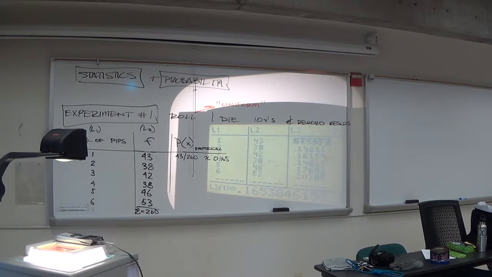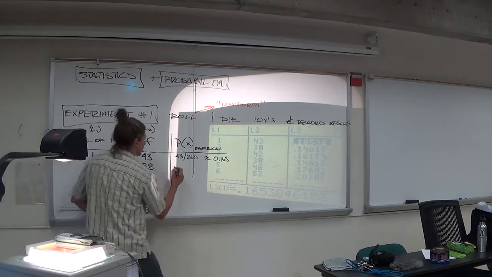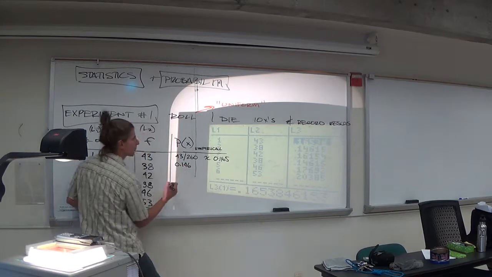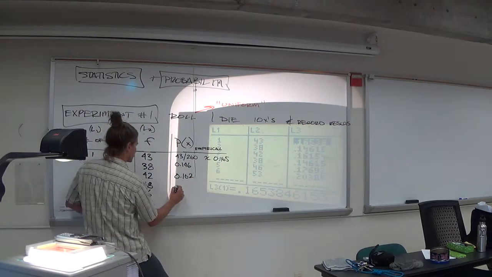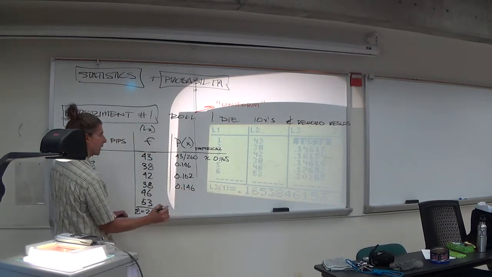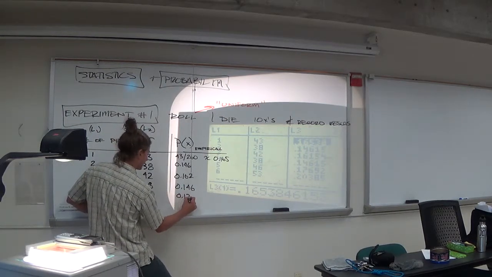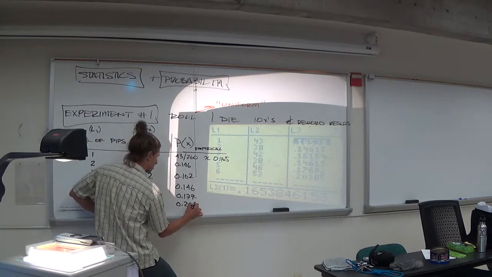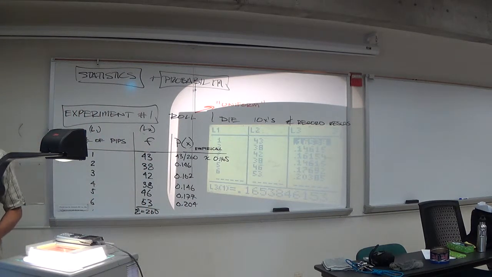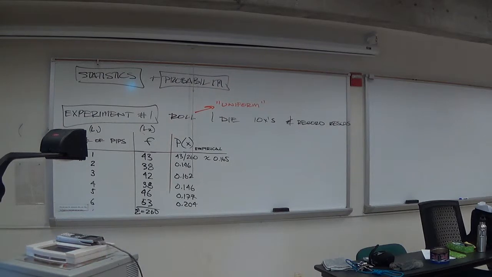There they are. 16.5%. It's acting like an Excel spreadsheet now. Relative references. So we got 14.6 here. We got 16.2 here. We got 14.6 here. We got 17.7 here. And we got 20.4 here. Of course we could have gotten that by simply dividing each one by 260. Live with that too. But it's just a quicker way to get the results.